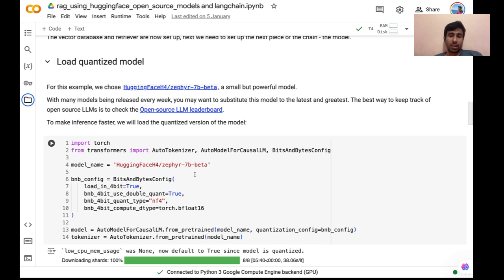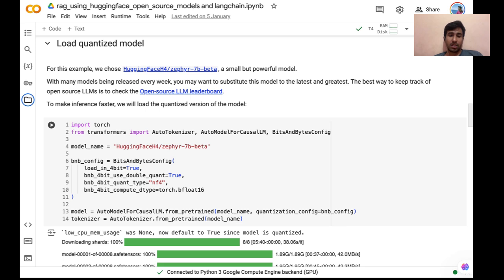The model size is too large to fit into the memory, so we need to quantize it. Quantization refers to the process of compressing the model size. So instead of downloading the model in full precision, we are loading it in 4-bit. So it will reduce our memory consumption. So here bitsandbytes is a library which helps us load the Hugging Face model in a quantized format. So here load in 4-bit means we are loading the model in 4-bit precision, so that the overall size is reduced.